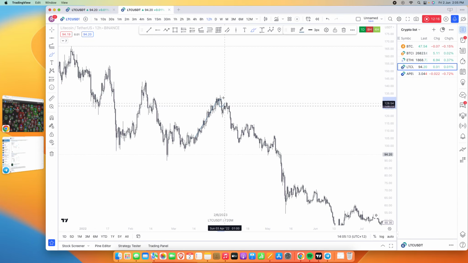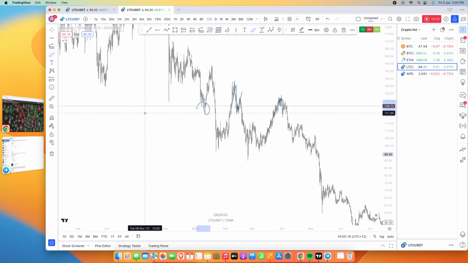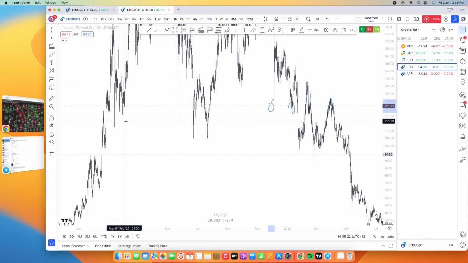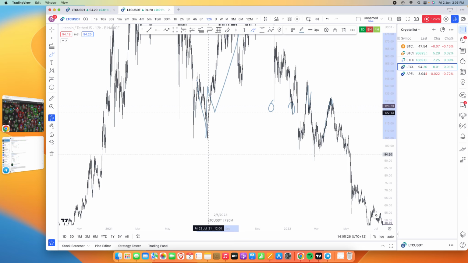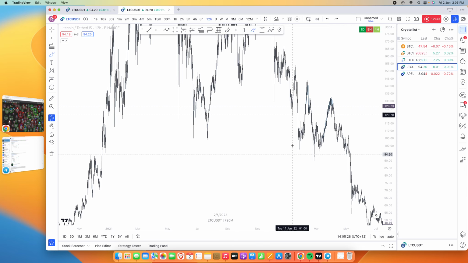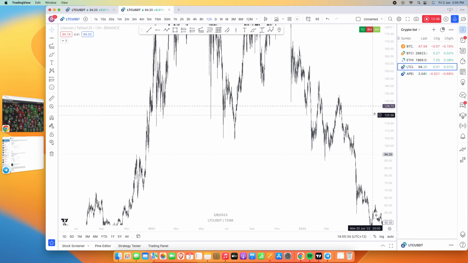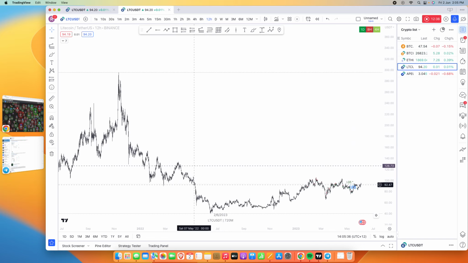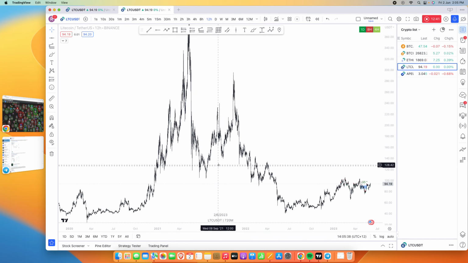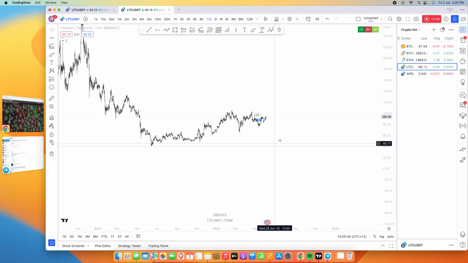We can see that it was resistance here. We can see that it came down, it was support here, it gave us a push up. We can see it was support here, it was support here. It broke support, came back over, and then continued higher. So it's basically a pointless level that you can draw anywhere on the chart, and it'd be either a support or resistance level. And that's why I don't like using support and resistance, because it's going off past price action, which is irrelevant, rather than thinking about what's happening in the current moment.